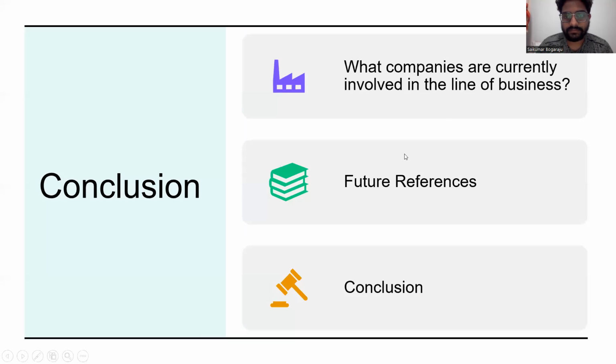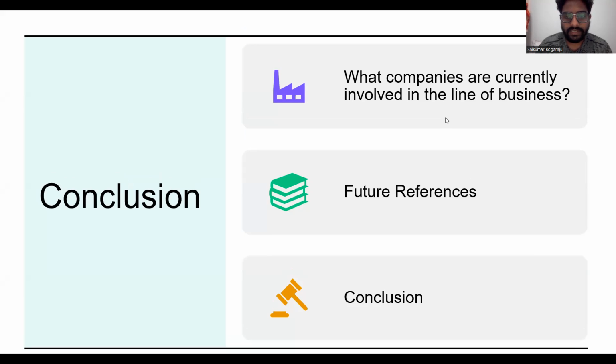Next thing, which companies are currently involved in the line of business? Initially, Microsoft developed an OS and gave it to IBM, and later on, Bill Gates and Allen, who are the founders of Microsoft, took over this and started designing their own Windows operating system. From then, Microsoft has been releasing one version after another of the Windows operating system, and it is the sole owner of this Windows operating system till now. It has released many versions till Windows 11. I think Microsoft is the only company involved in the launch of this Windows operating system.